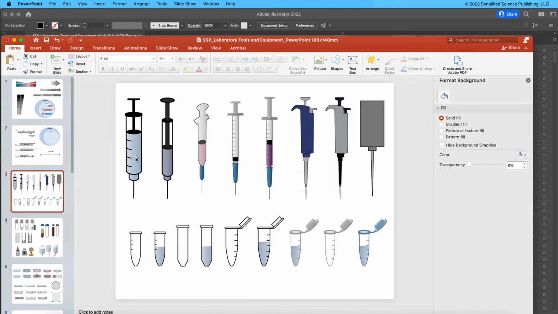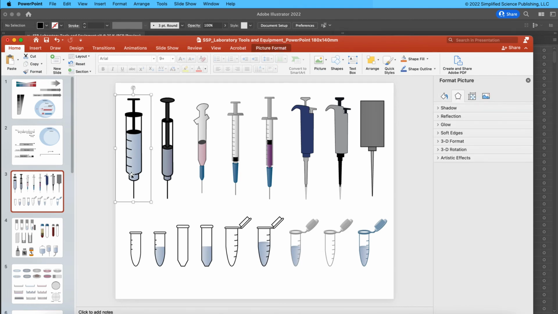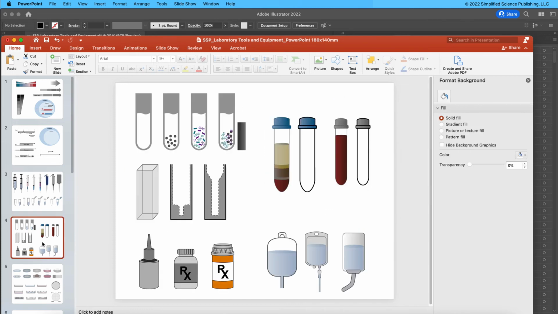Again, if you want to try to change the color of the syringe, that is where you're going to need to learn how to edit the SVG or Adobe Illustrator file. But again, if this is your first place and you want to just use this PowerPoint file to show your methods, this is here for you to use as you learn how to use more sophisticated tools for editing SVG and Adobe Illustrator files.